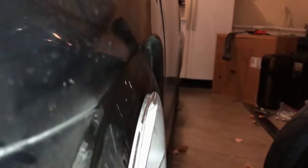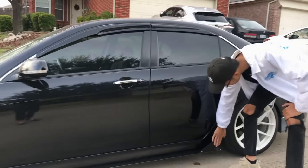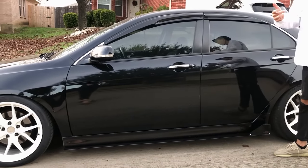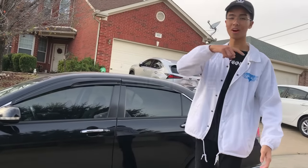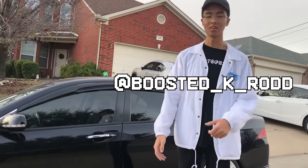Damn, that rear fitment though. Yo, this is like way better than before. Yeah, it's like flush now. Off camera, I installed some new side skirts from Generation Y. Shout out to Keith for that. If you guys want to buy some of this or learn more about it, hit up Keith right here. And yeah, we'll have some up for sale.